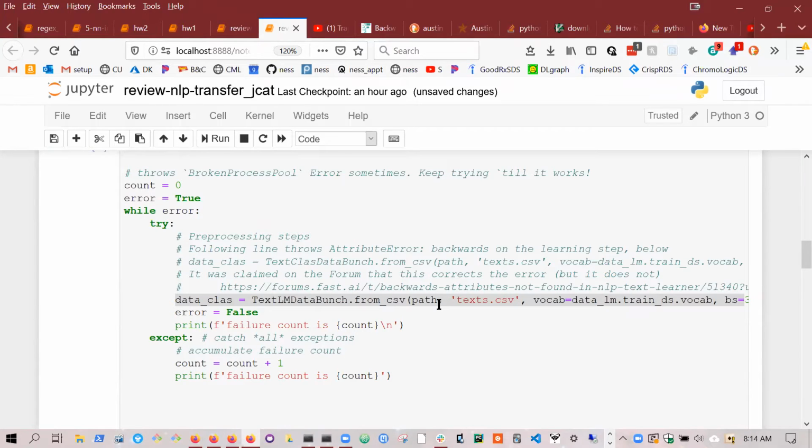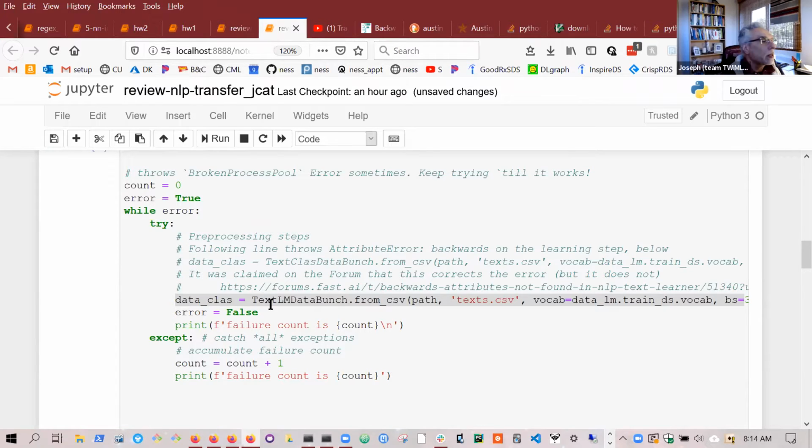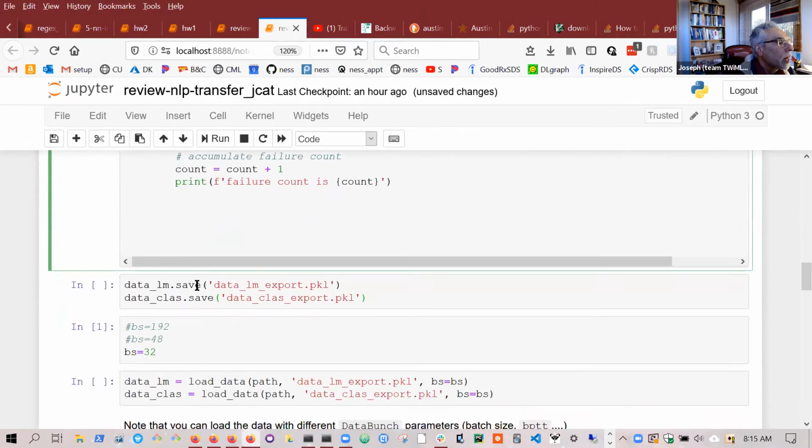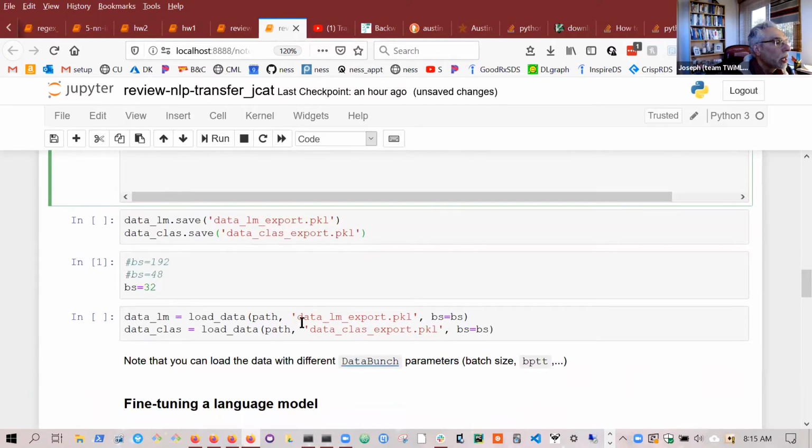Doesn't it have to call text class data bunch rather than text LM data bunch? Well, that's a very good question, because the first line, that's what it did. Okay. And that's what I tried. And that's a good question, because this leads me into my spiel here. So I tried this line, which is the line originally in the file, and I got this attribute error, it says, on the learning step, which is after you save and load, and this is the learning step.